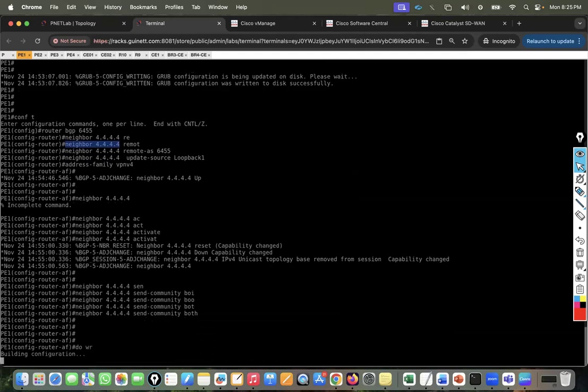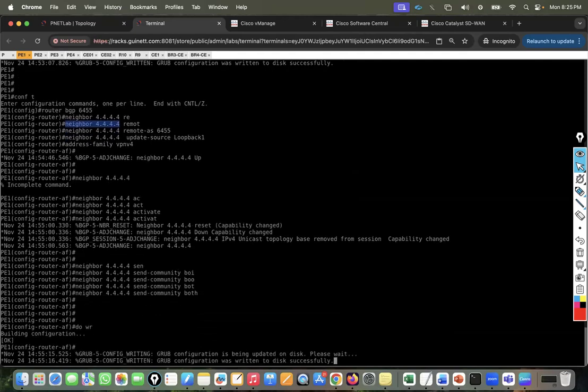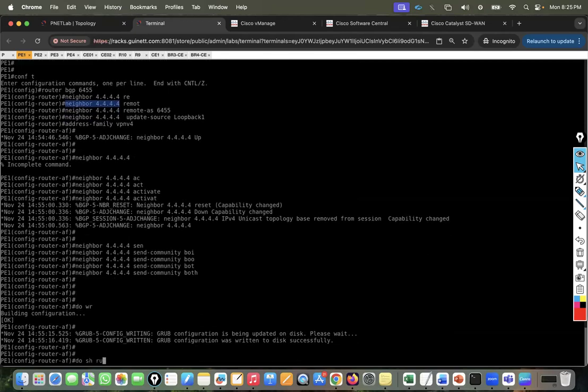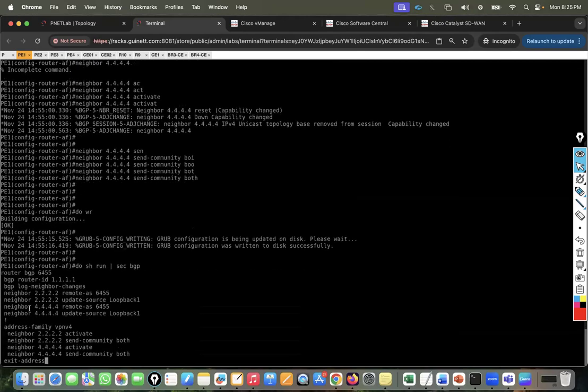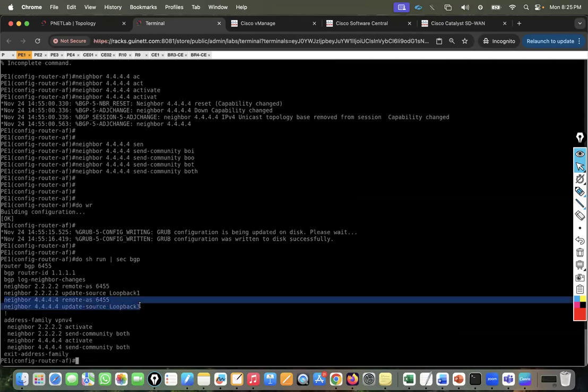And I need to copy the same commands on my P4 as well. So let me do one thing. Show run section BGP. I'll go there and I need to copy this. Okay, loopback needs to be changed, right?